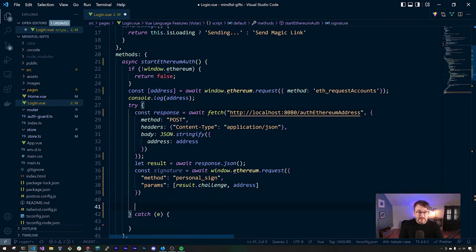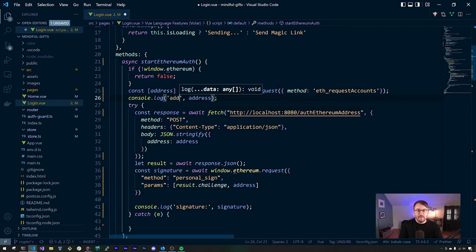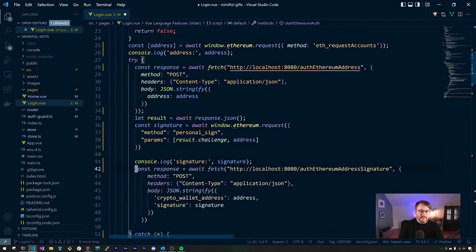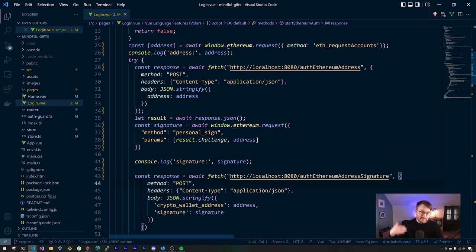This should produce a signature for us, and we can double check that with console.log here. We'll say signature. And here, just for the sake of debugging clarity, we can call this address. And this signature is precisely what we want to send a follow-up request back through our backend.